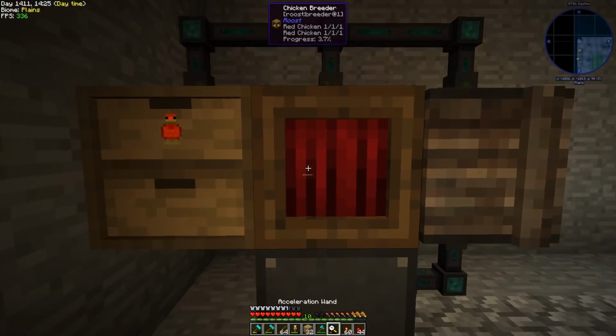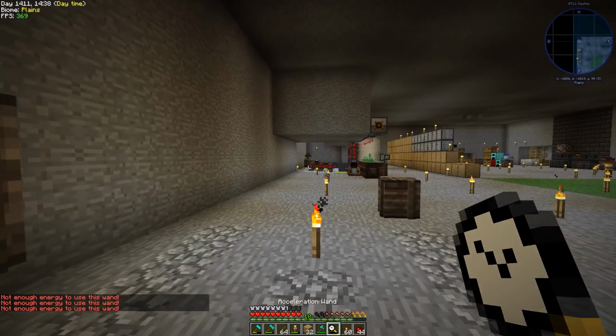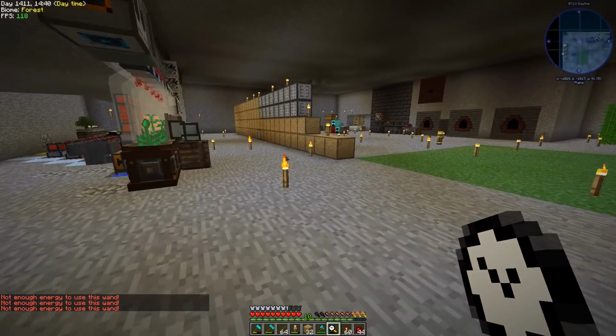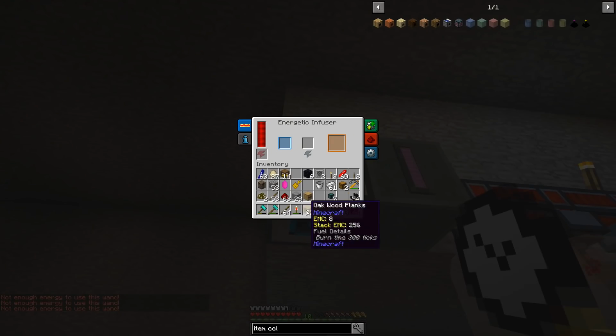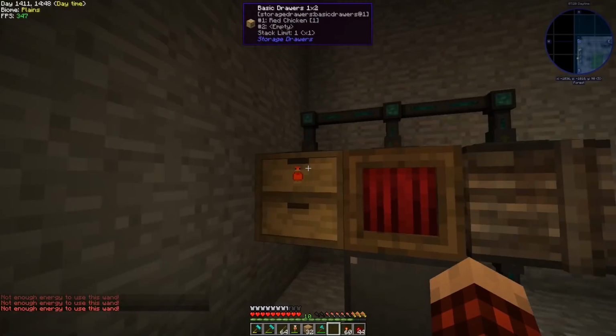Yeah, okay. And now, if we cycle this thing through again... Now, it may be the same type, it may be different. We'll see. Oh, my power's out of my wand. Dang it. I hate you, game. Oh, man. I should have had that thing charged up.